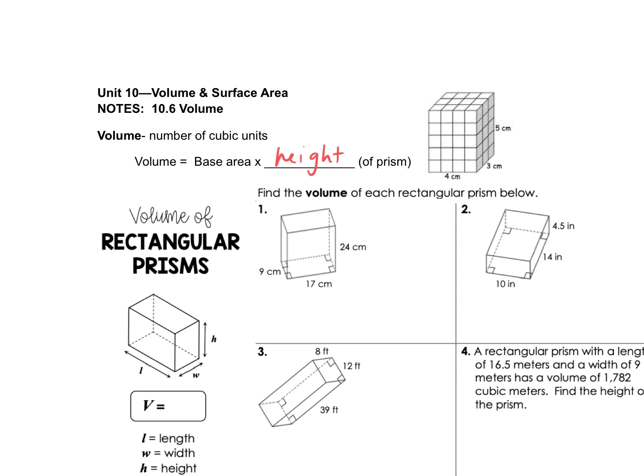So again, it doesn't matter for a rectangular prism which one you pick as your base, all right? So we're going to say that this is my base. So the area of my base, and honestly for a rectangular prism, it's really just length times width times height, okay? But when we're talking about any prism, it's the area of the base times height. That's just kind of why we leave it that way. So this is just going to be 9 times 17 times 24.